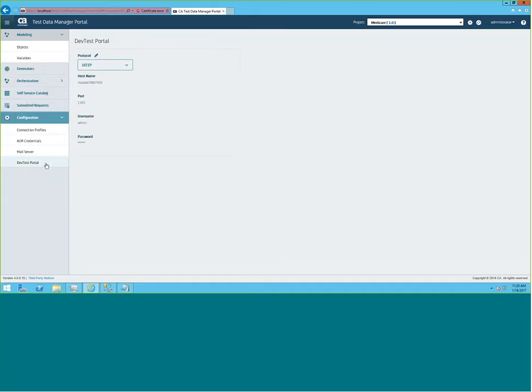I've also got information for the DevTest connection. For this, I just specified the name of the DevTest box, the other virtual machine I showed you. You can use the IP address or the host name. Port 1505 is our DevTest server port, and I'm using the administrator user. You can use any user as long as it has administrative privileges to create and delete virtual machines, things like that. And we've started our virtual service, we saw that it's up and running, so that's our other prerequisite. These are pretty simple to set up if you're not familiar with how that works.